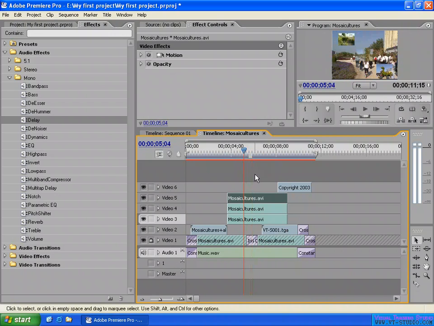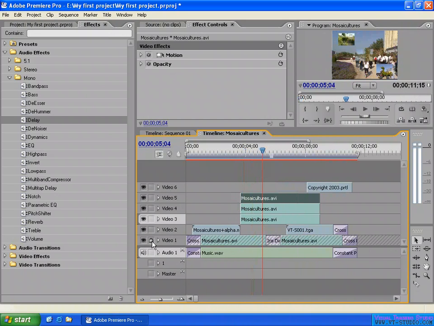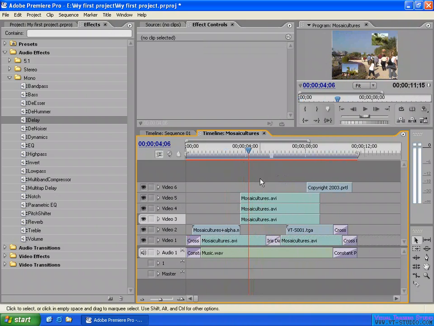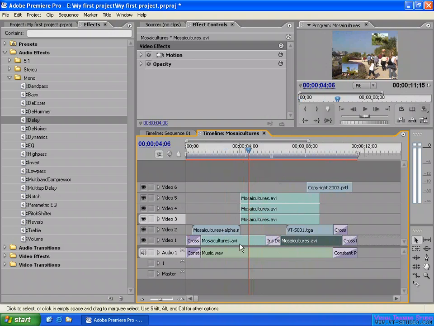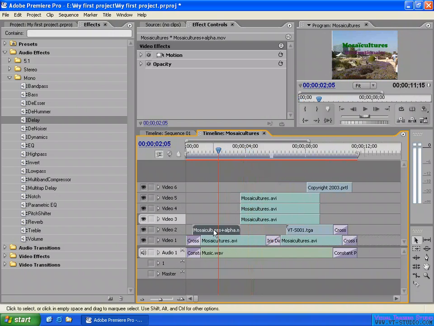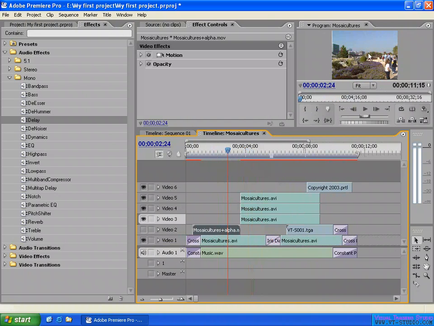Okay, let's take a look at this sequence. Unlock it. On this sequence, you see I made a basic video on the first track, and on the upper track I put some footage so you can see how the sequence combines together. And in this clip, if you turn it off, nothing shows on the sequence. Turn it on, and you see this is the composing, and it has an alpha channel so you can see through it.